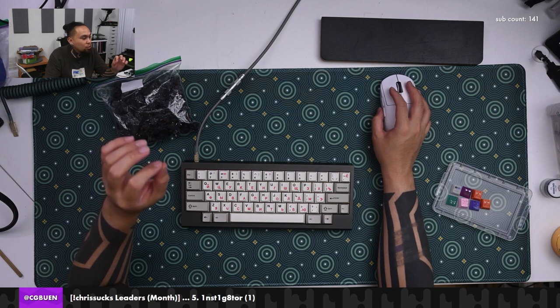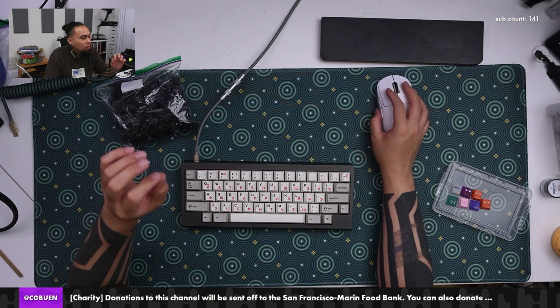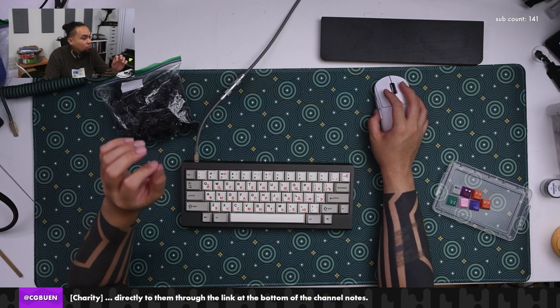But what actually is really cool is the fact that this bottom row exists, which means that you actually do get 1.5 unit modifiers as well as a 7U space bar.